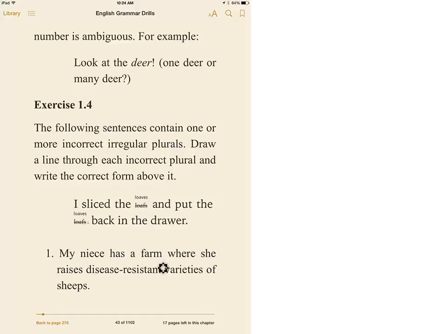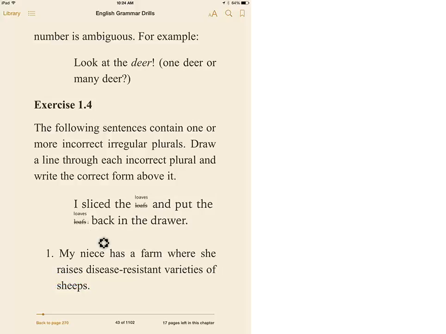My niece has a farm where she raises disease-resistant varieties of sheeps. Obviously, sheeps is not correct, so I'd cross out sheeps, and above it, I would write sheep because we don't put an S on sheep. So that's just a quick little exercise. I did the first one for you.